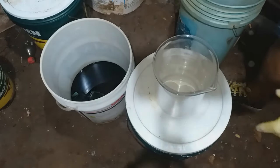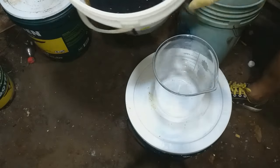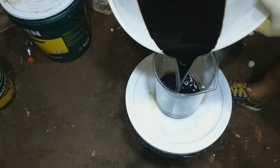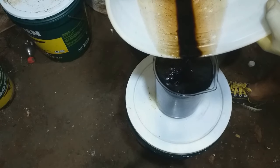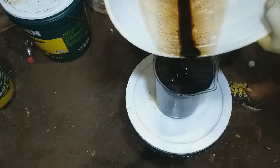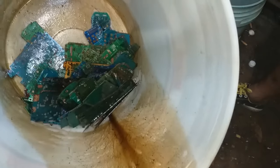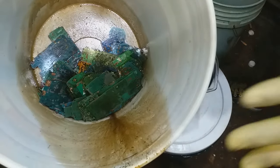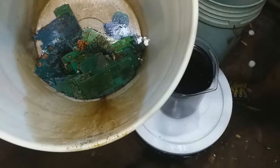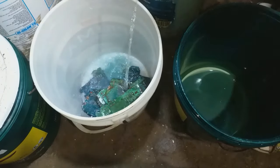Now I transfer the AP solution containing gold foil to the beaker for filtration. That's exactly 2 liters. Zero gold foil. But we clean up this one, adding tap water to clean up.